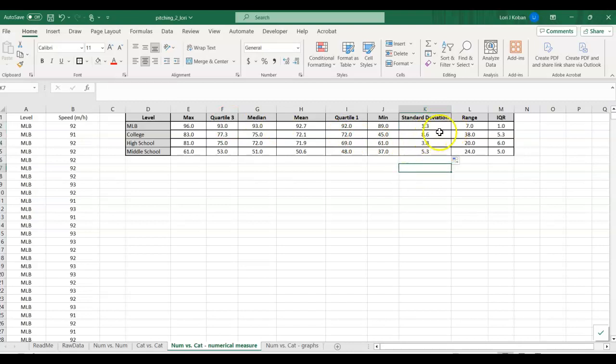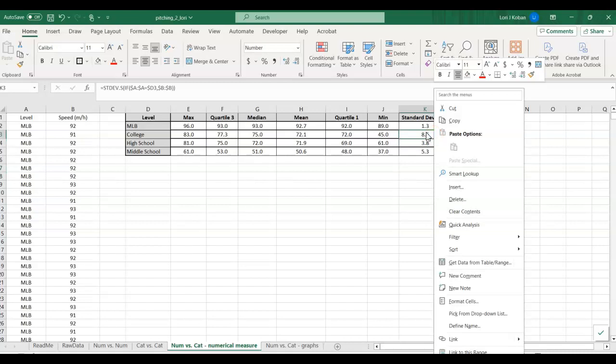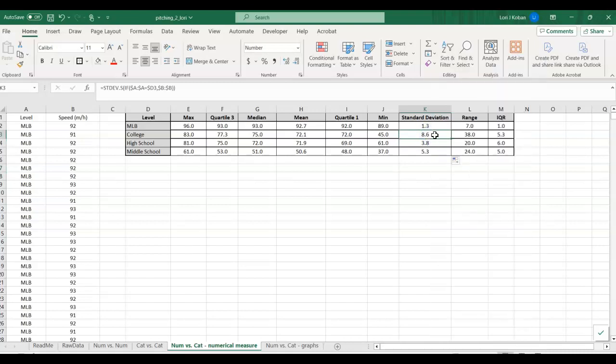So what do we see? We see when spread is measured by standard deviation, the college pitchers are the least consistent. Same thing if it's measured by range. Interquartile range is putting everybody much higher in spread than major league.